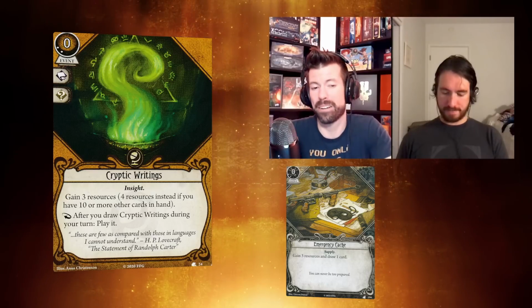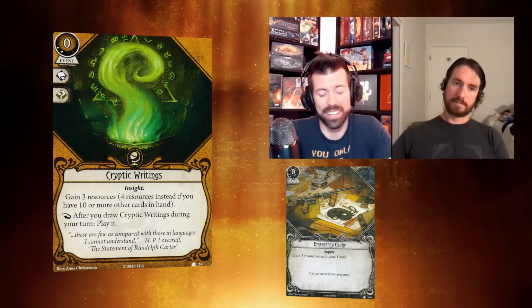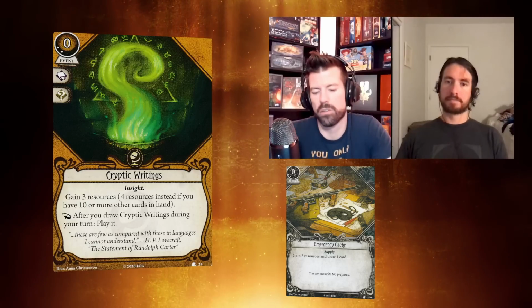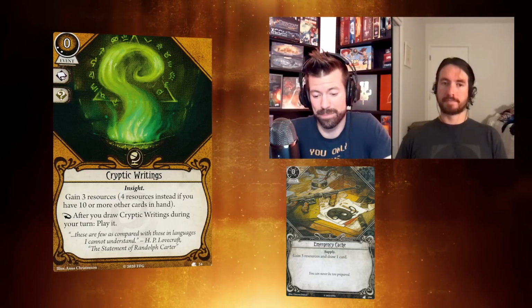I think it's better in Harvey at least because he's drawing a lot of cards, and he's likely to have a large hand size. If this is giving you 4 resources for 0 actions, because it's not an action to play it, you were probably spending an action to draw it. That's really strong. This seems really good.